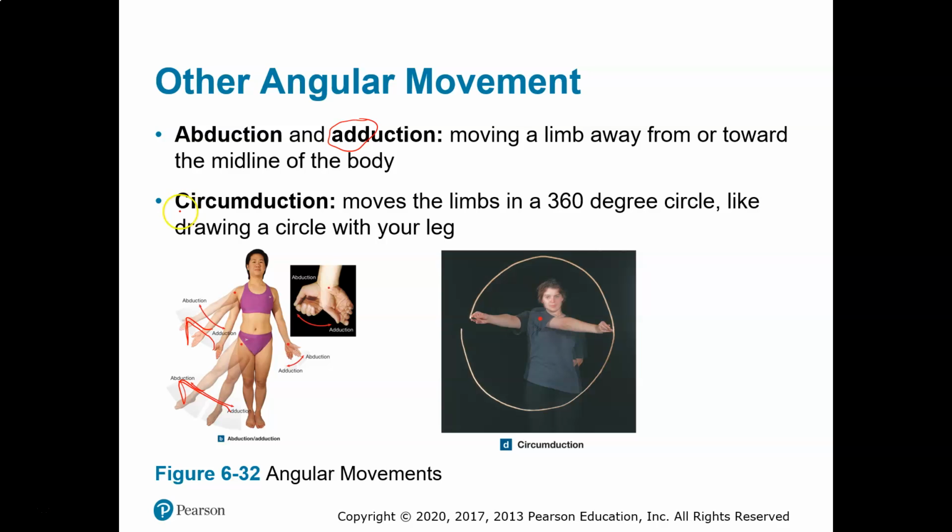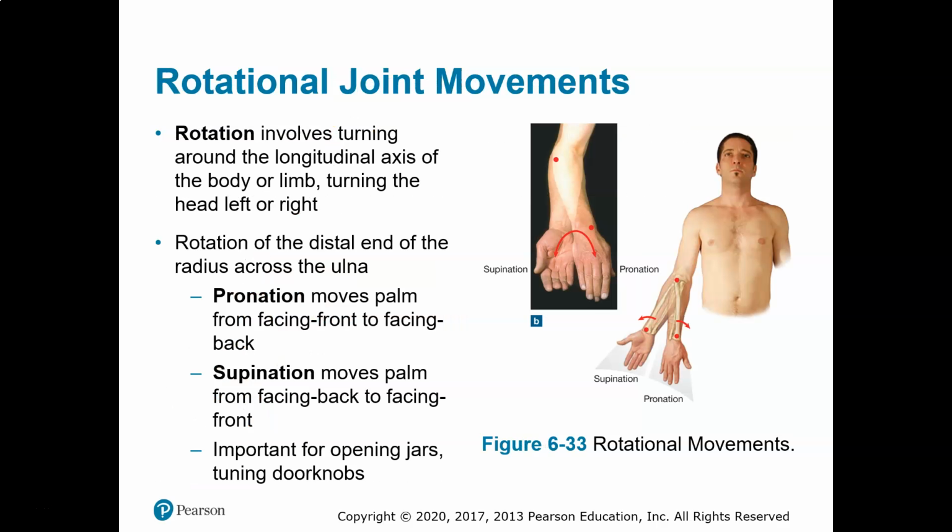Circumduction means that you use your arm to draw a circle. And you can do that at the shoulder and the hip joint. You can actually draw a circle on the floor with your foot. In fact, I recommend for you to try all these different movements because it'll help you to remember them.